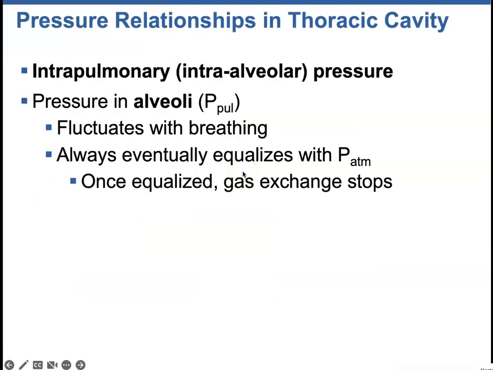Then the intrapulmonary or intraalveolar pressure, this is just air pressure in the alveoli, all right? And obviously it fluctuates with breathing. It increases when you inhale and the air is going to flow in. Now we're going to create more volume. And now when we want to exhale, we're going to create increased pressure to force the air on out. So inhaling is going to create that negative pressure, comes in, we have more volume, and now we exhale, create positive pressure on the inside relative to the outside, and now we exhale.